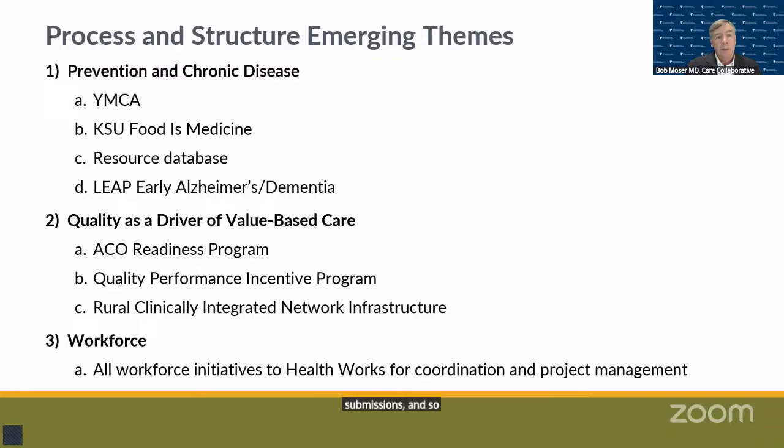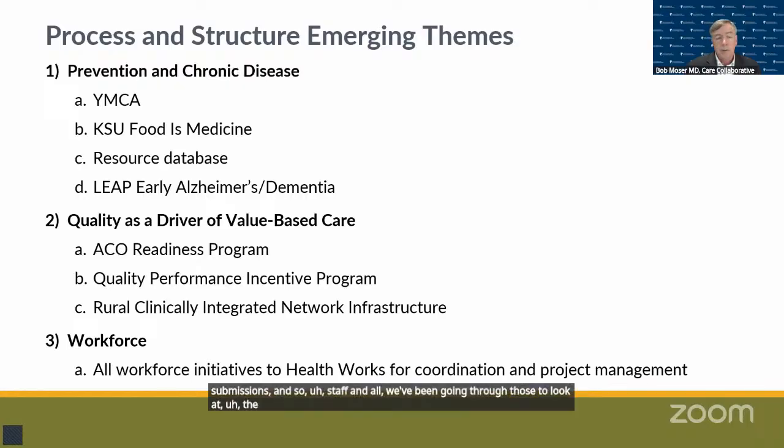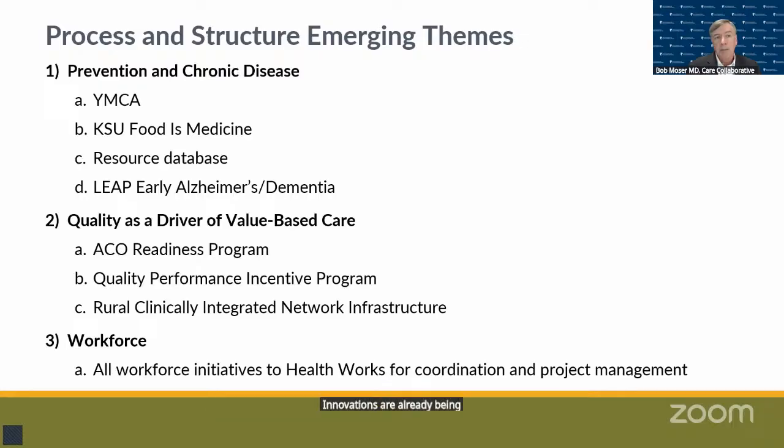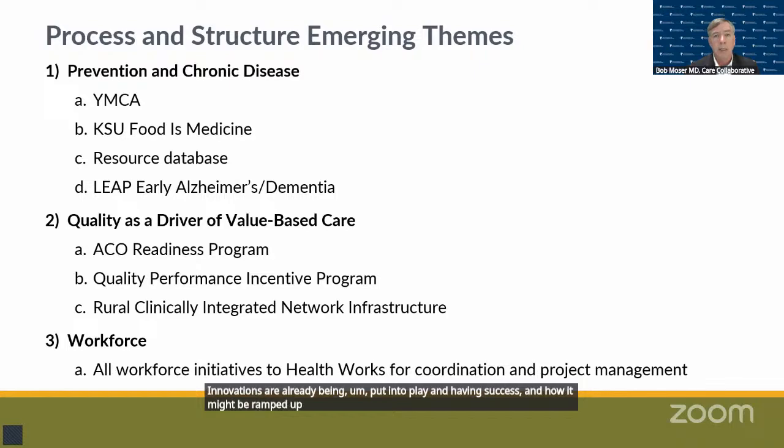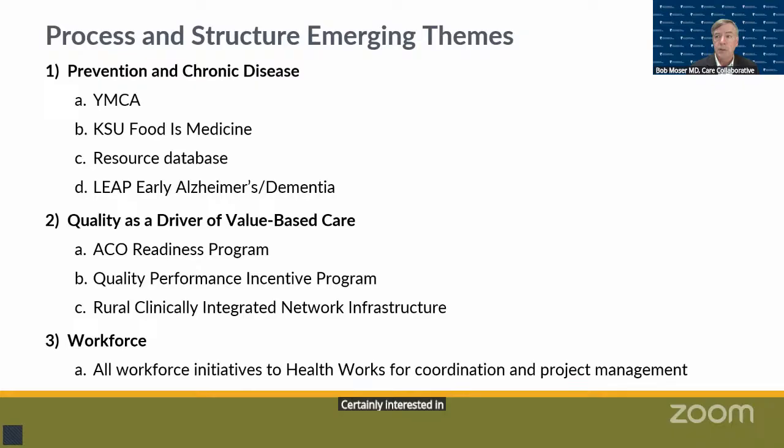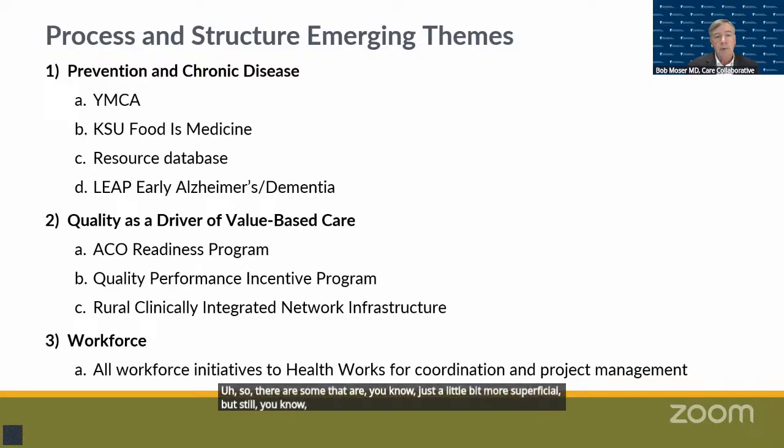And so staff and all, we've been going through those to look at the ideas and recommendations. Some are very detailed, looking at great innovations that are already being put into play and having success, and how they might be ramped up to be spread across the state of Kansas. Certainly interested in those, particularly those that address the 5 pillars or the 10 factors that Marty talked about. Some are a little more superficial, but still great contributions and ideas.